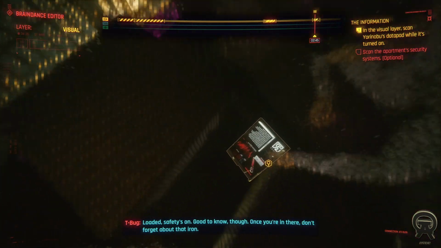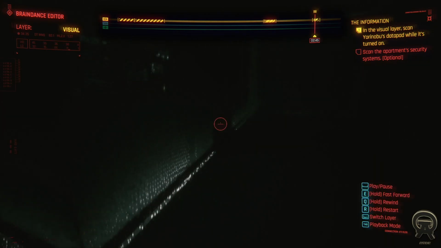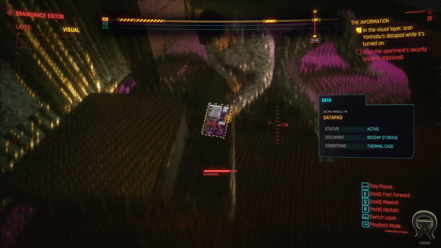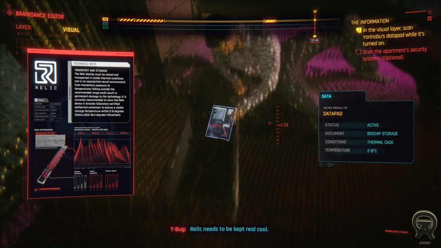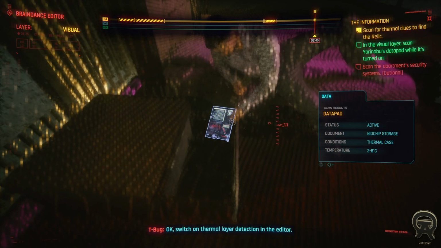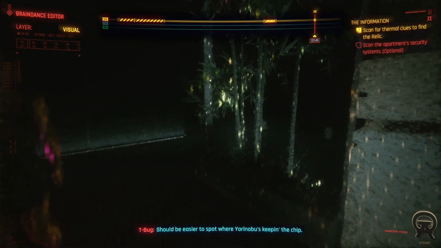Loaded. Safety's on. Good to know, though. Once you're in there, don't forget about that iron. Manual details a special temp-controlled container. Relic needs to be kept real cool. So, chip's gotta stay in the freezer. Yep, could damage it otherwise. Okay, switch on thermal layer detection in the editor. Should be easier to spot where you are and who's keeping the chip.